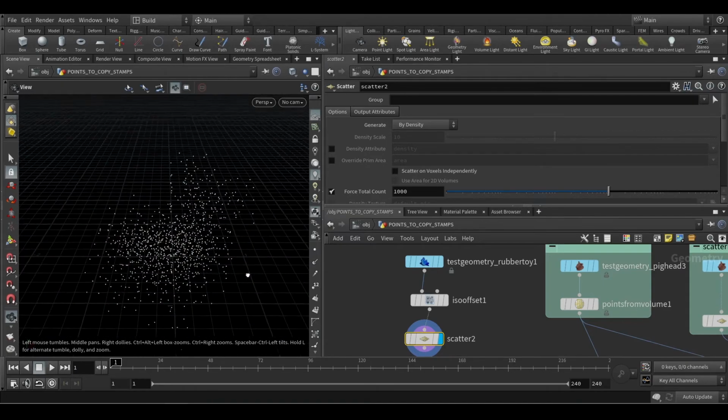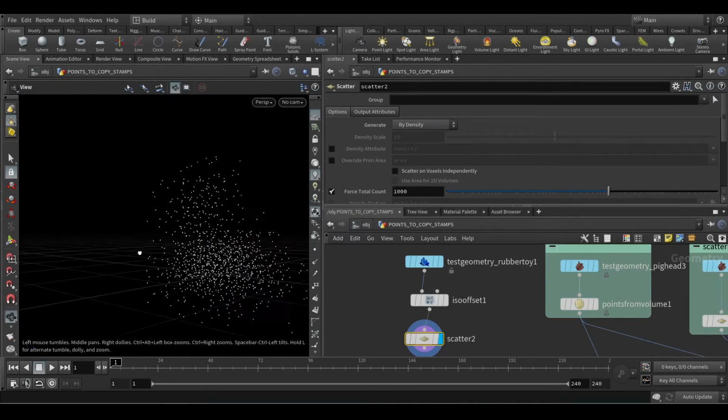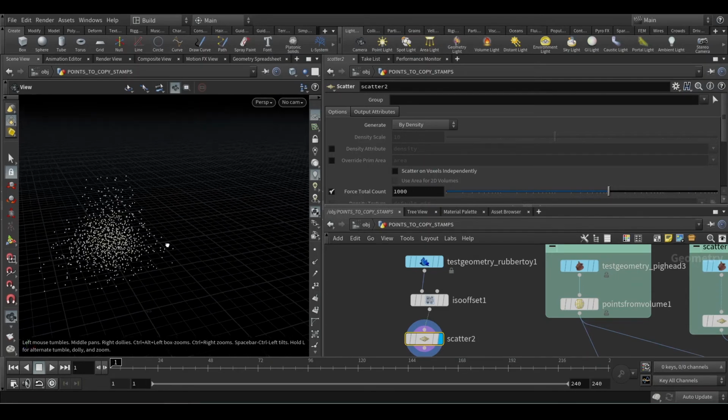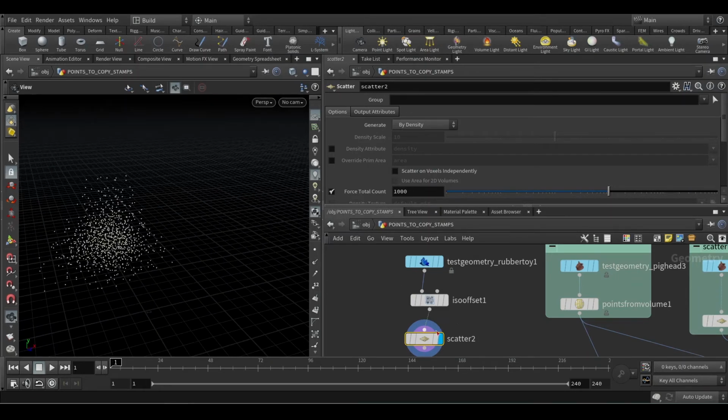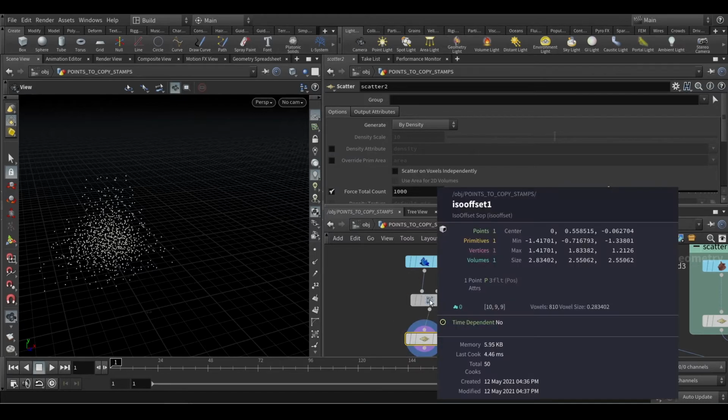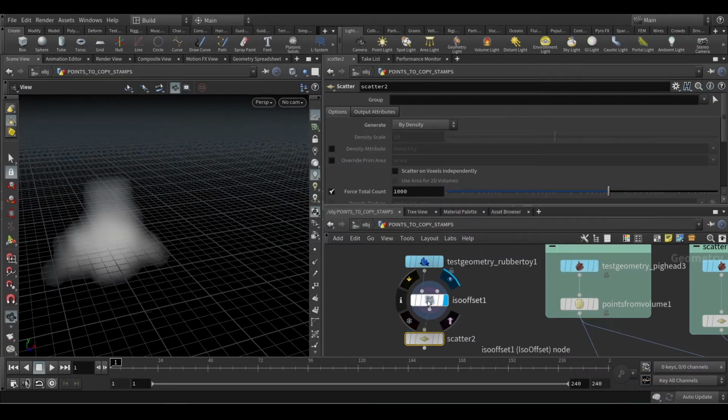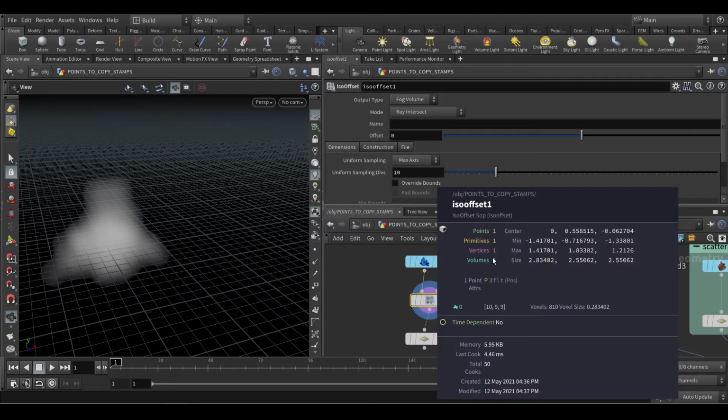Now I will scatter points inside. So that is what is happening here. Also, one more thing you can notice is that if you now middle click it, you have voxel, and all of this primitive is 1 now, and polygon is gone because there is no polygon. Instead of polygon there is volume. Yeah, see, volume.